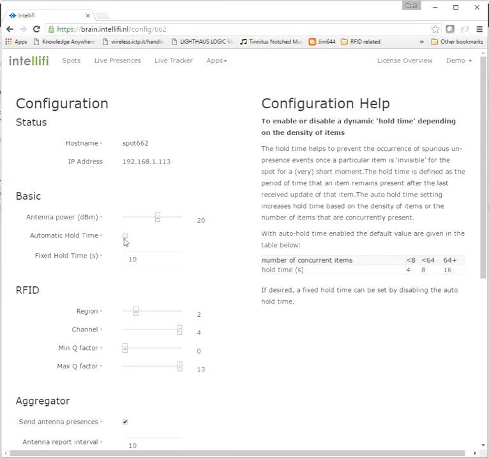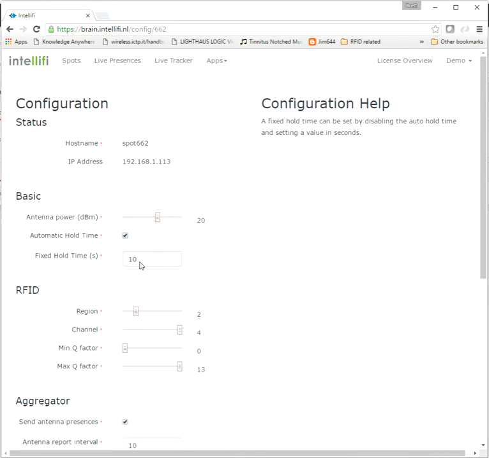So what it says here is if I choose to use the hold time and I set it to a fixed value, I can do a fixed value or an automatic value. Either one works. If I choose a fixed value, what this would say here is that if I see a tag, I'm going to wait 10 seconds before I make a determination if it's gone or not. So if I see a tag and it disappears for just a second and it comes back in, I'm not going to get an event for that. If it goes away for 10 seconds, I will.